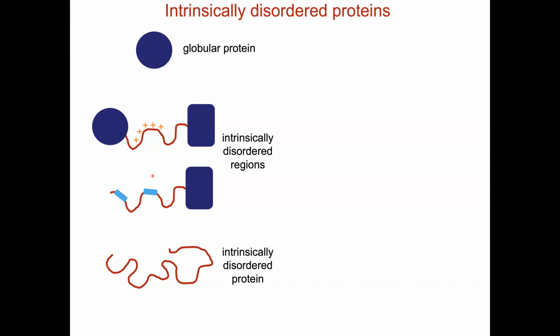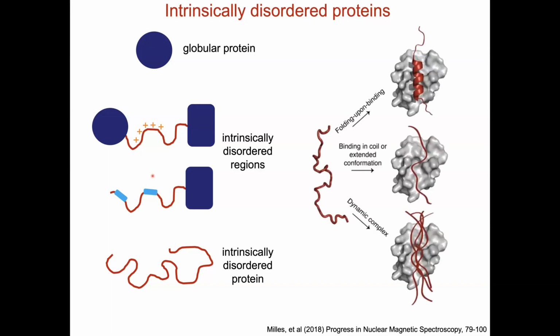When we think about how disordered proteins or regions bind their partners, there's also a whole variety of flavors in the way they interact. This top one may be the most familiar to people with a structural biology or biochemistry background, and that is the classical folding upon binding. In this case, the disorder is really a consequence of being isolated in solution, but upon interacting with a binding partner, it may become partially or entirely folded.